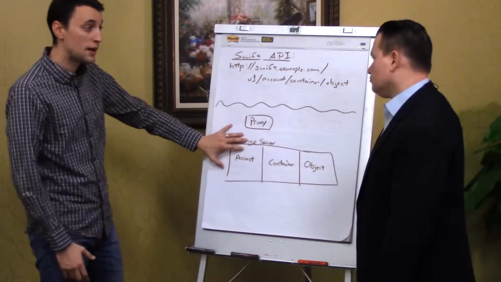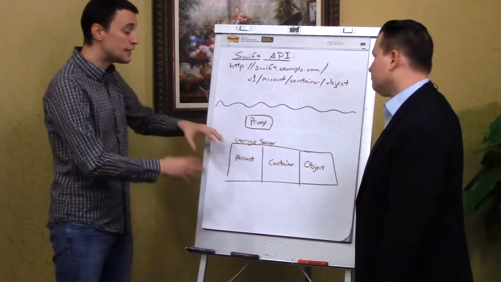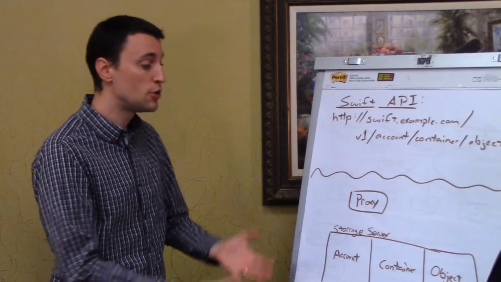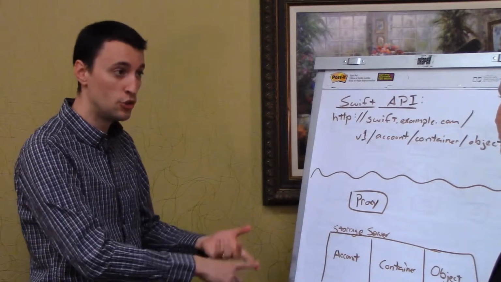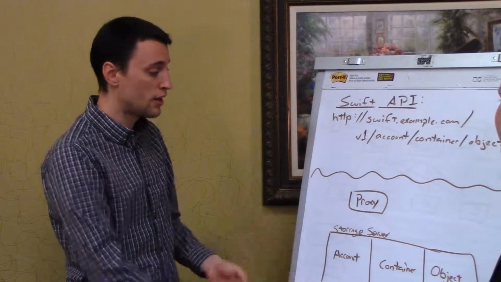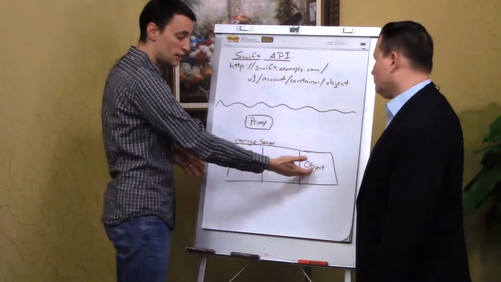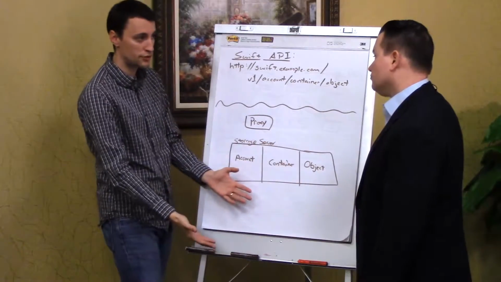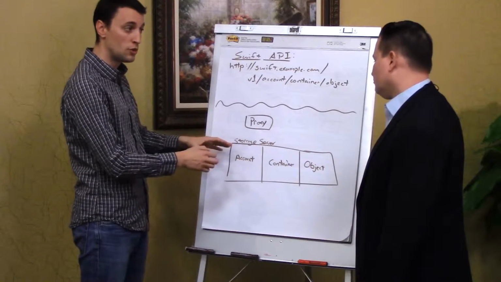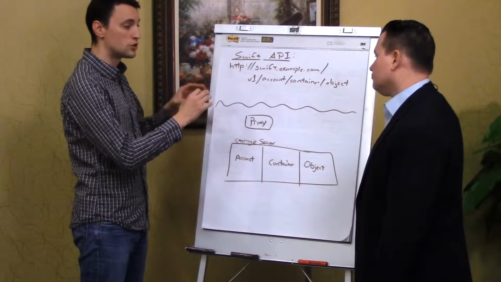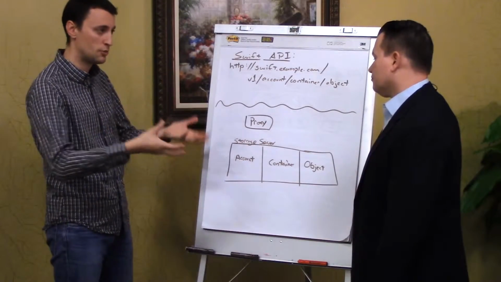The really great thing about this design is that these are just logical processes that are running, and if you need more, you can add more. You can scale out, and it's a highly modular design. The Unix philosophy of do one thing and do it well means that if you need more client throughput, you can add more proxy servers. If you need more storage space, you can add more object servers. You can do those independently, so you can tailor your Swift deployment to your specific use case. You don't have to have a monolithic thing that looks the same for everybody, no matter what they're using it for.